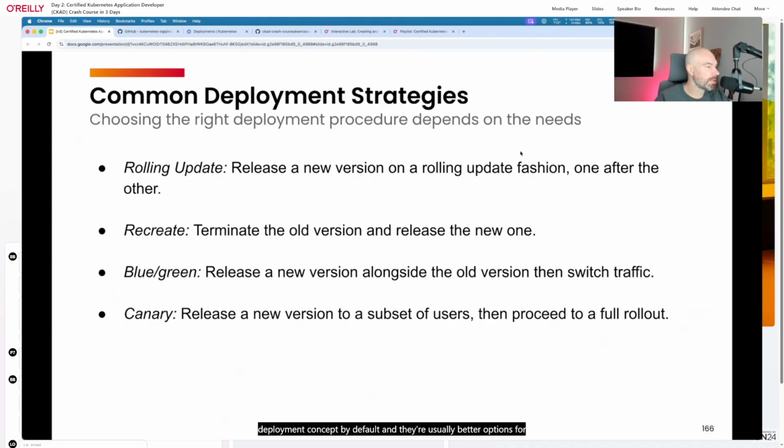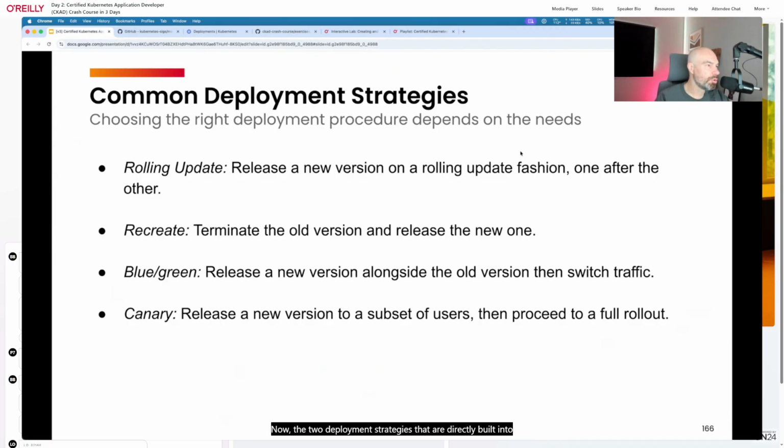And there are usually better options for supporting blue, green, and canary deployment strategies if you use other projects in the CNCF landscape. So for example, some folks use Flux or Argo rollouts to support blue, green, and canary deployments. I will show you how we can potentially set those up with just the core Kubernetes primitives that we have in place. But there are usually better ways how we can solve that problem.